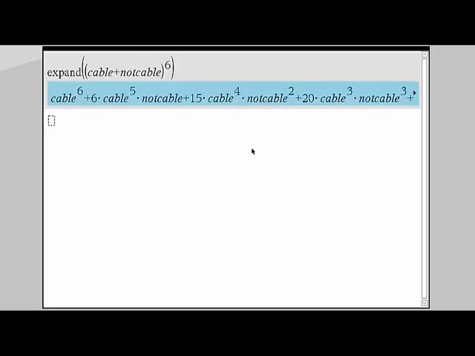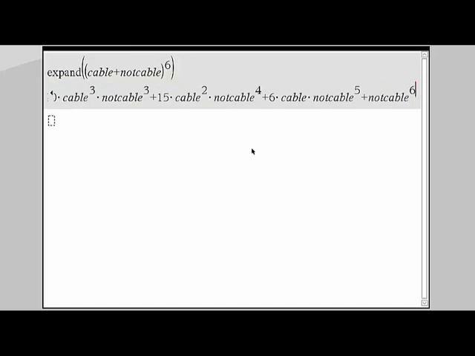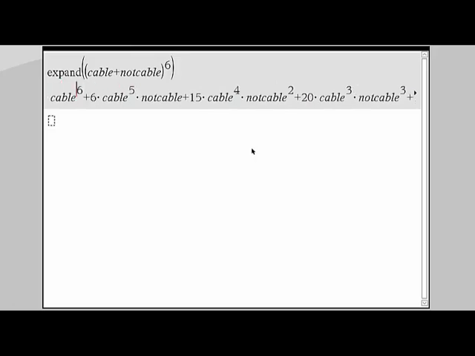And the polynomial is pretty long. I could hit the up arrow, and if I scroll to the right, then I can see all the rest of the polynomial and continue to scroll over. So it's just long, but I can get out all of the values that I needed to.